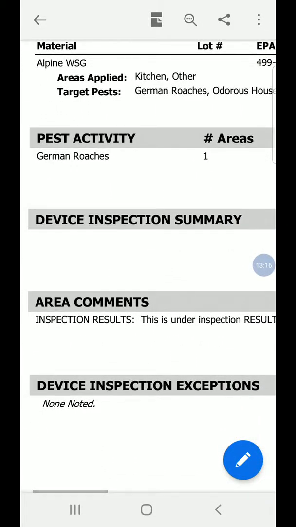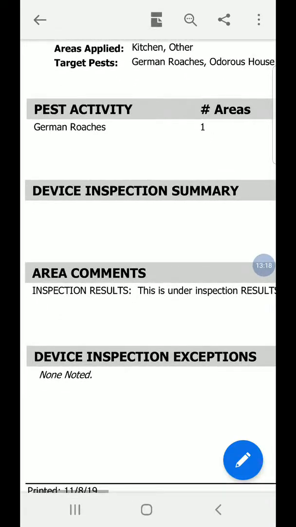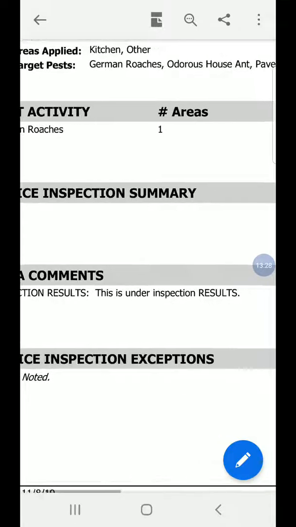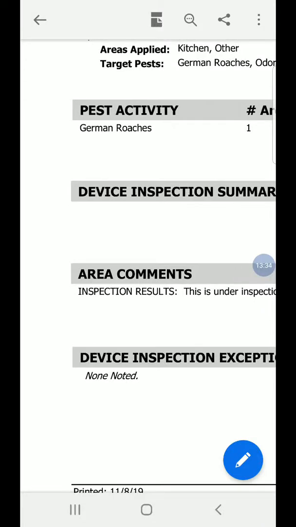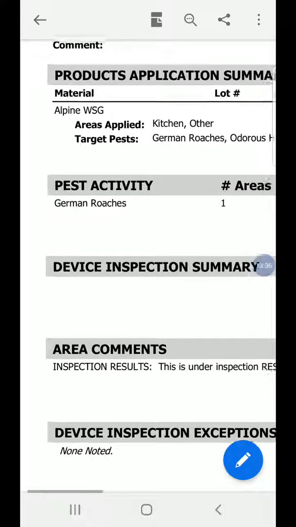Now here's where the other comments are. They kind of get lost all the way down here. There's area comments. You can write a comment for every area if you choose, but I don't think it's necessary. See that? This is under inspection results. So this is where that area comment came out to be. It's as simple as one button.